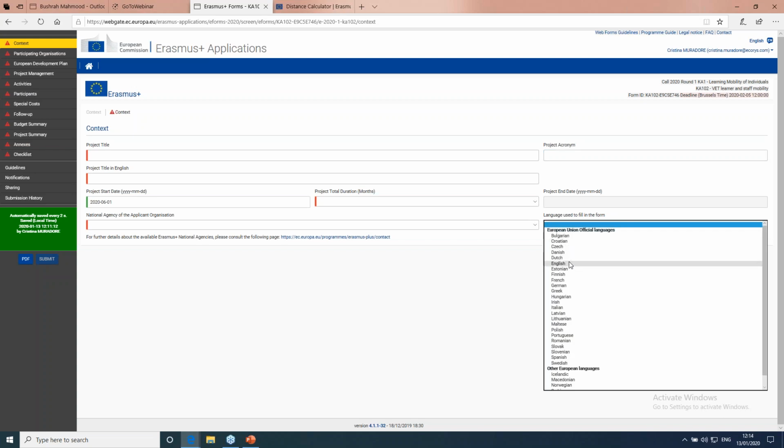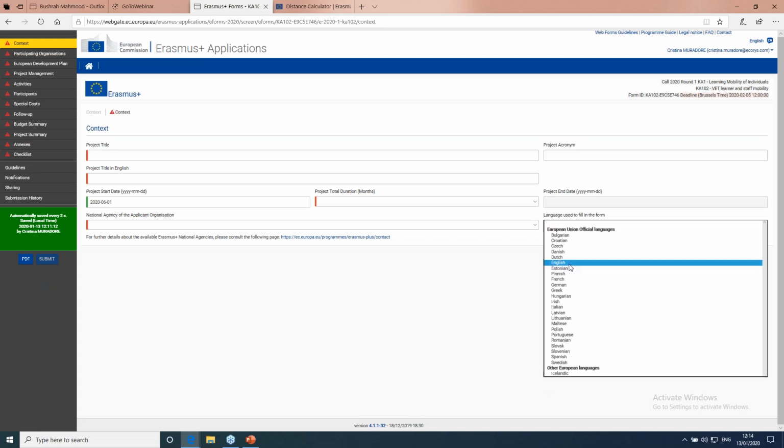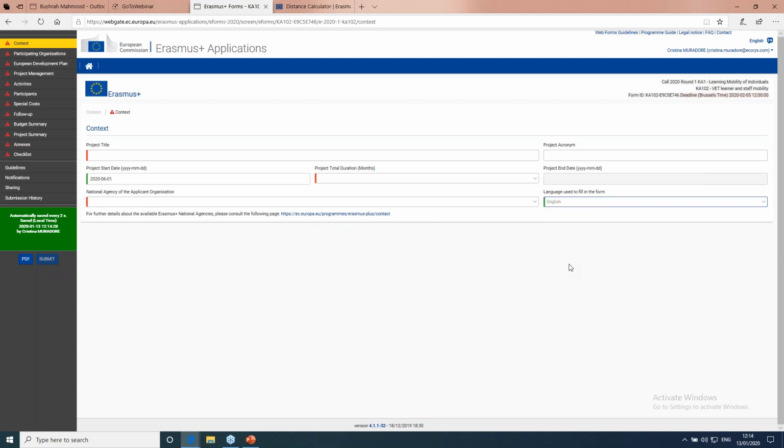As you can see in the first section of the form, we must provide the language used to fill out the form, which in this case should always be English when submitting the form to the UK National Agency. You can see that we must use the drop-down box to select this. The drop-down feature can be found throughout the form and in some cases appears when you click on the red cell or green cell, for example, with the start date.